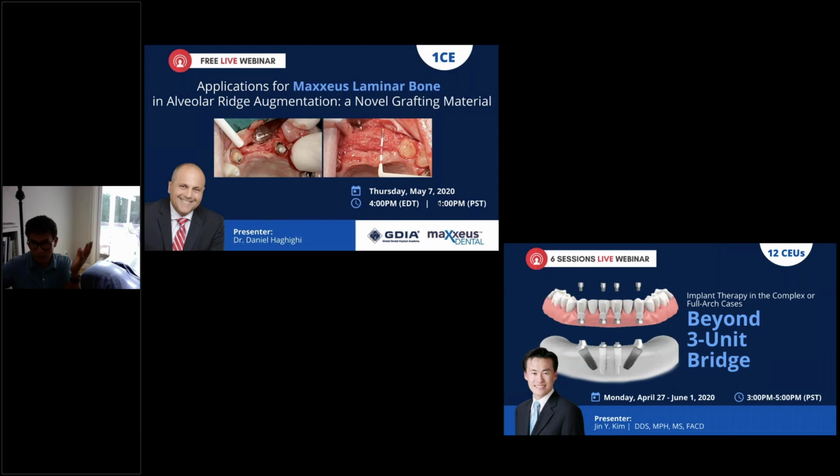Otherwise, with the PRP concept, we don't need it. With PRF, you just use it as a clot, packing it into the socket or wound, whatever the site, compressed like a membrane, like a gel press type, and PRF is fine. So we only need the liquid form to make a sticky bone and mix the bone.